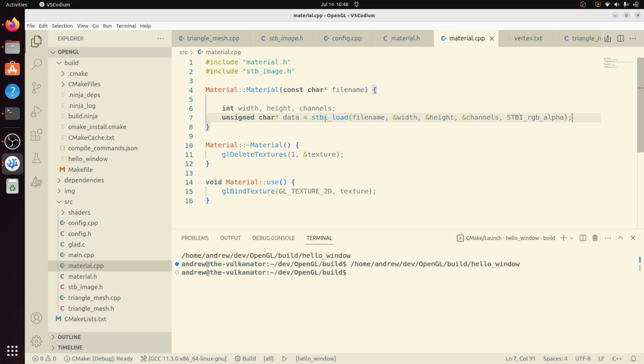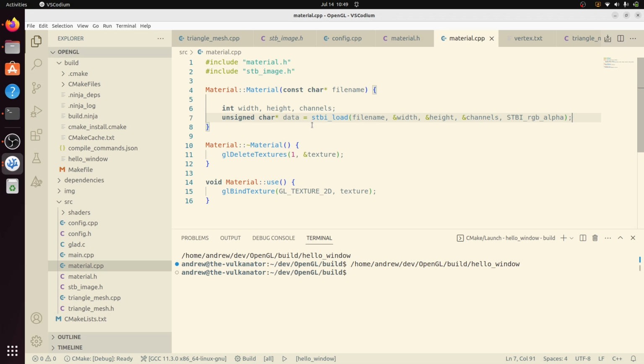We're calling stbi load, which will take in a file name and basically load the file, and it will populate an array of bytes or unsigned characters, and it will return a pointer to that array. Because as you may know, an array is a whole chunk of memory, and it's usually referenced by a pointer to its first element. So that's what data is doing.